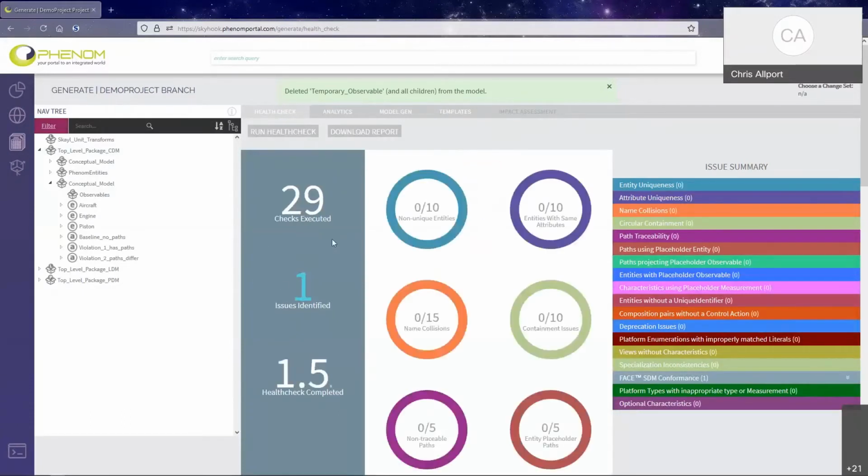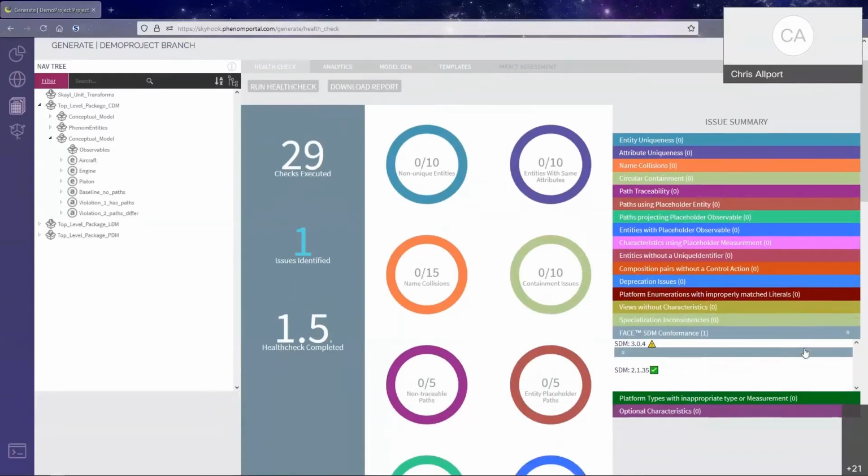And we see that although it says it's 1 issue identified, and this is why I said that there's a little bit of a non-intuitive aspect to this feature. What it's showing us here when we drill down into phase conformance is that we do have conformance to the 2.1.35 shared data model. So the model's pretty clean right now. And now I'm going to pollute it by merging in another model.